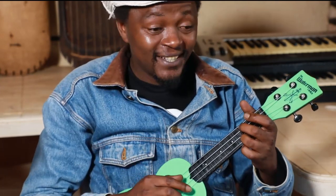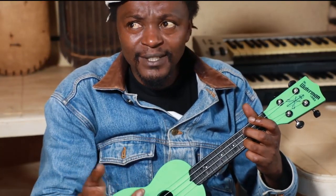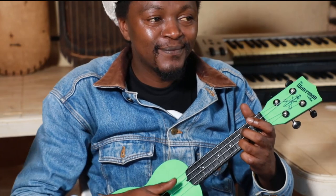Also sing using our ukulele just simple songs like Malaika by Miriam Makeba.